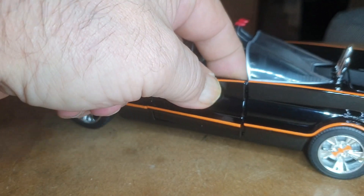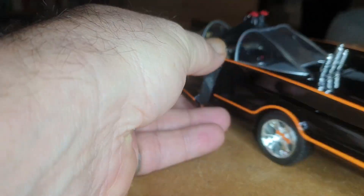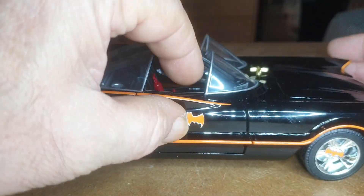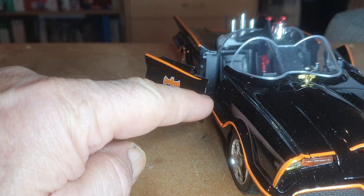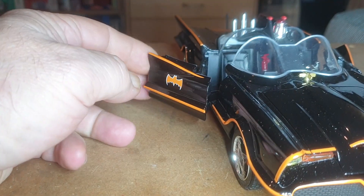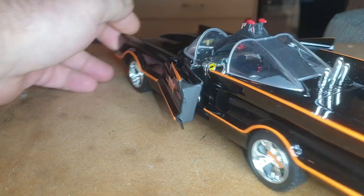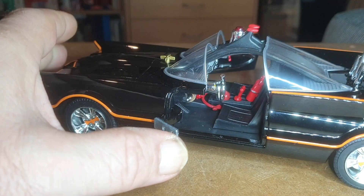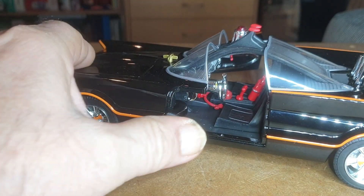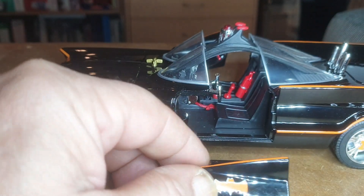This is what I mean about the door. When you open the door on this Batmobile - I've already taken the door off, but I'll show you the other side because that works - when you open the door, the door comes out outwards. It's not supposed to do that. You shouldn't see this part of the door; it's supposed to be inside the bodywork. So what we're going to do is modify this so that it opens correctly. This original arm is going to come off and we're going to modify this part here and the top of the door.